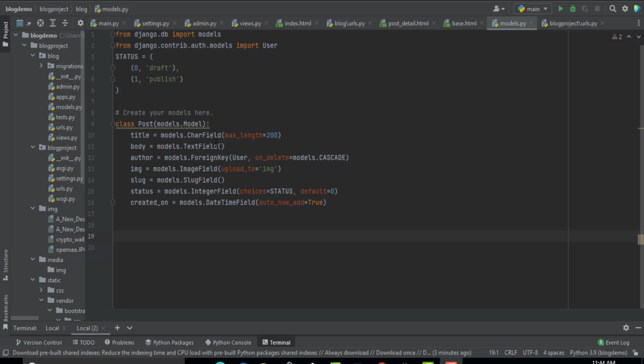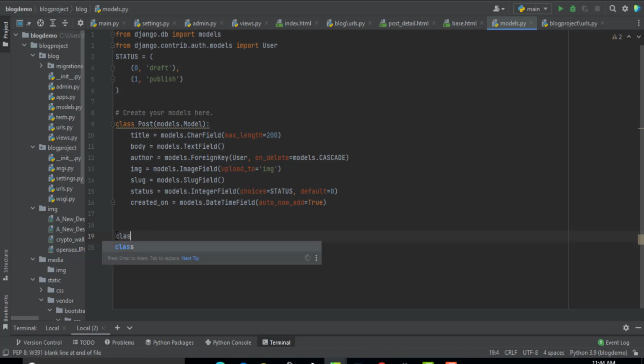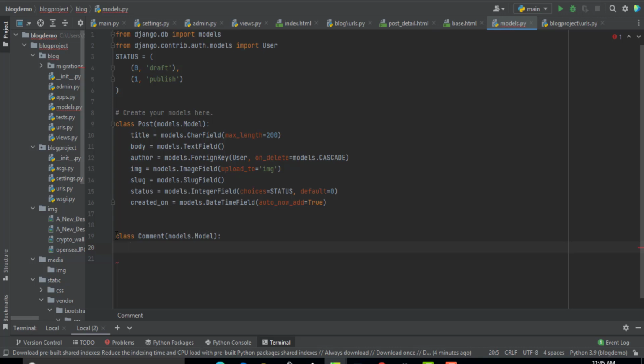For you to add a comment section to any blog website, you need to create a class that you use to manage the comment section. To do that, I come here and create a class; let me call it Comment. This Comment is going to inherit from models.Model. So I specify this colon. After specifying the colon, the first thing you need to do is to give this class fields. The first field I'm going to give it is a many-to-one relationship mapped to Post.